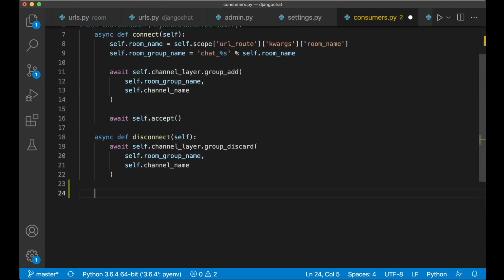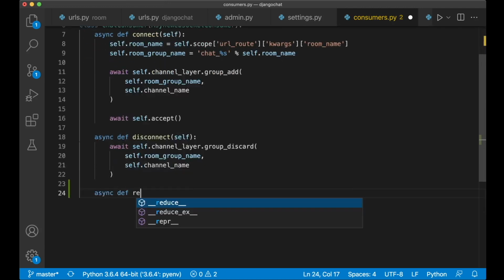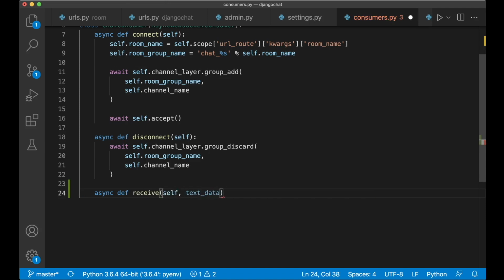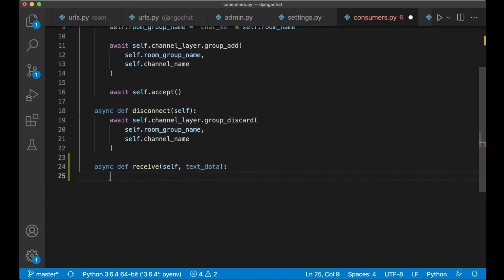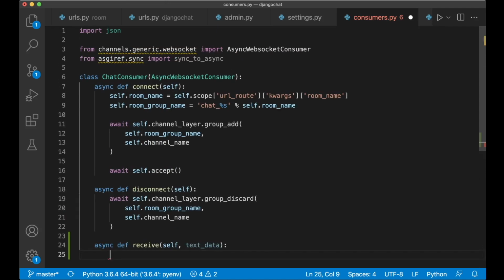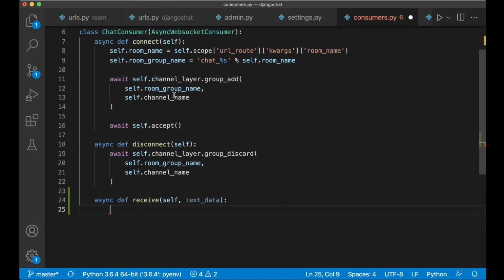So if I go back to the consumers.py file, below the disconnect we can create a new async function. So async def receive, pass in self and text data. And then text data is the JSON string that we created. And then we need to use JSON, which we have imported at the top there, to create a JSON object for us.